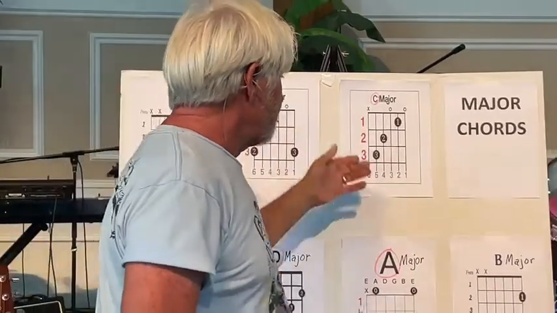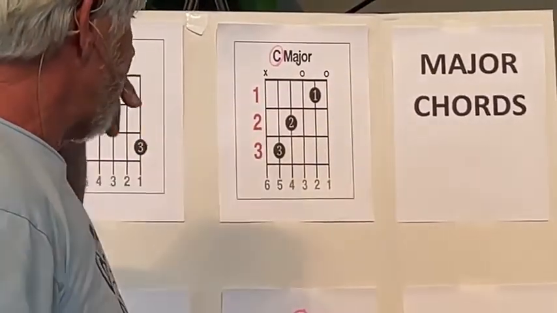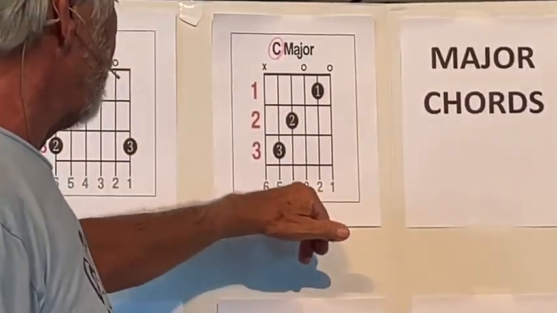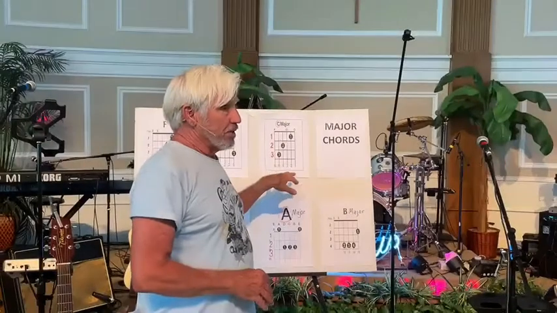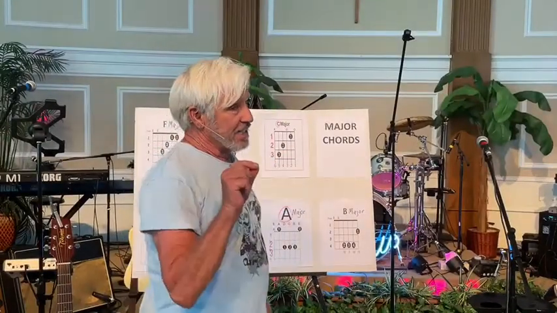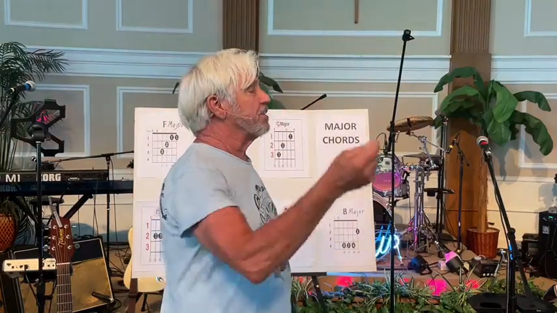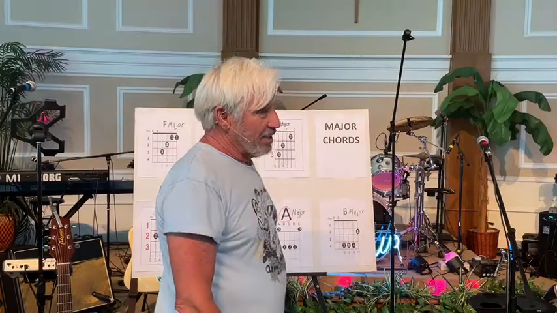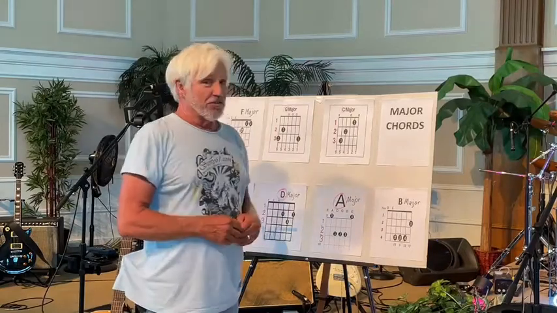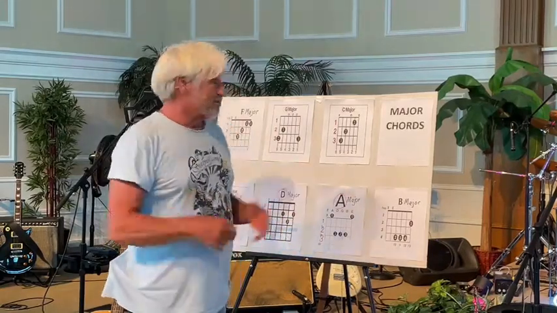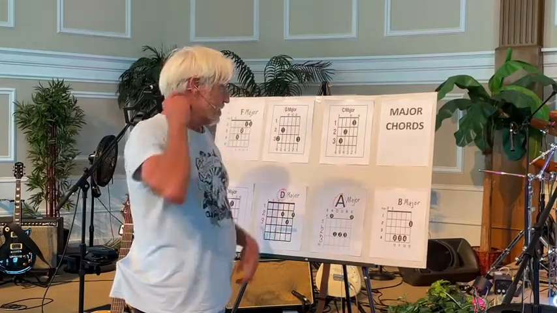And then the C chord. You'll see the pattern. The first fret, second fret, third fret. And these are your strings. 1, 2, 3, 4, 5, 6. Remember, when the strings are numbered, 1 is always the skinniest string on the bottom. And a lot of people say, well, why don't they just number it the other way? Because it's going down. I don't know. I wasn't the one that came up with that idea. I would have rather gone the other way, but this is the way it is. So first string is your skinniest string. Sixth string is your fattest string.